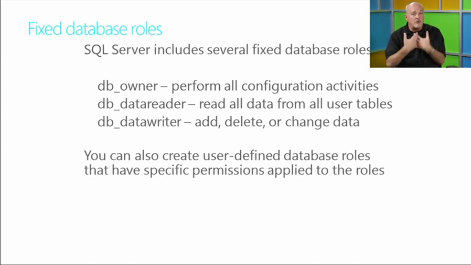So if I'm DB owner for the sales database and Pete's DB owner for the Adventure Works database, I can't do anything in his database. He can't do anything in my database unless he gives me permission. So you're DB owner for a specific database or specific databases that you have permissions to.